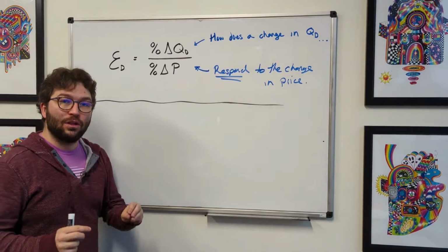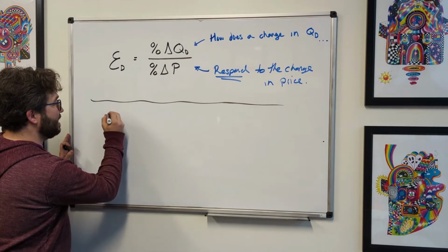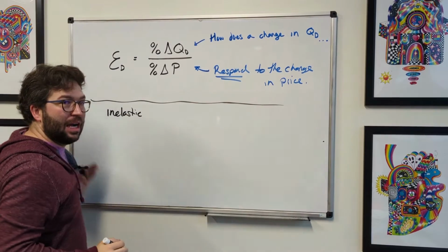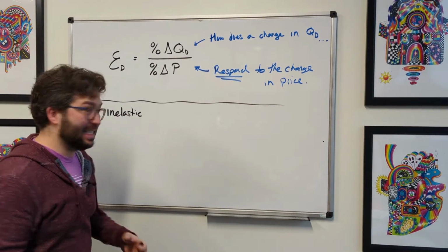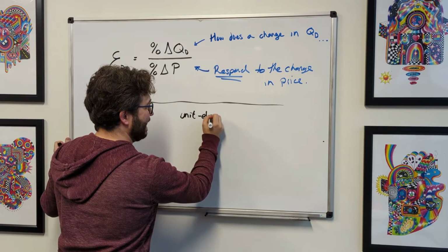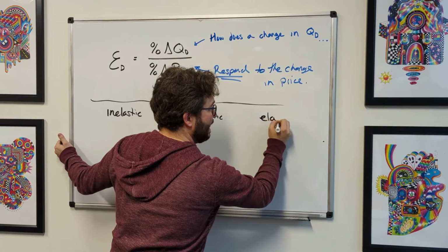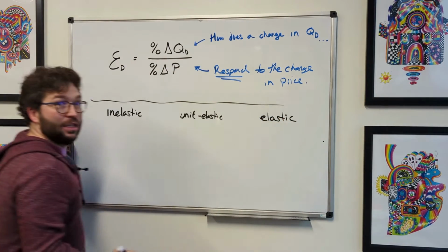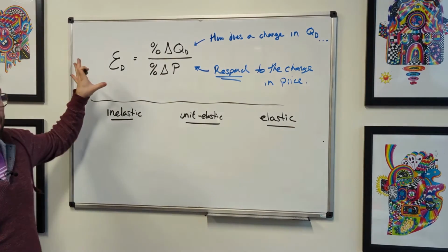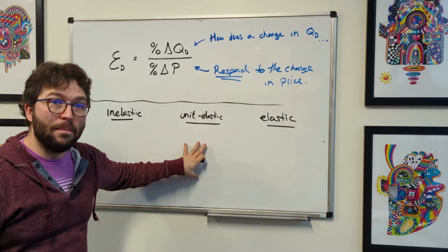With this information, we can look at 3 different situations. The first situation we can look at is if we see inelastic goods. We'll talk about what it means to be relatively inelastic in a second. We can look at unit elastic goods. And then we can look at what we call relatively elastic goods. So there's 3 different possibilities when you are looking at your numerical value for the price elasticity of demand. Let's start in the middle.